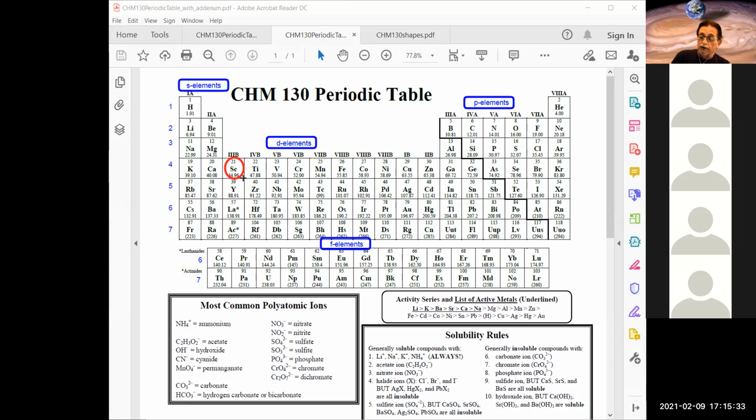So for the first 20, you just need the 4s, that's it. But once you hit number 21, and go all the way across to zinc, then you've got to worry about the d's. Now, you would think that the d's being in period 4, it would be 4d, okay? 4d1, 4d10 all the way across. You would think that would be the case, but it's not.